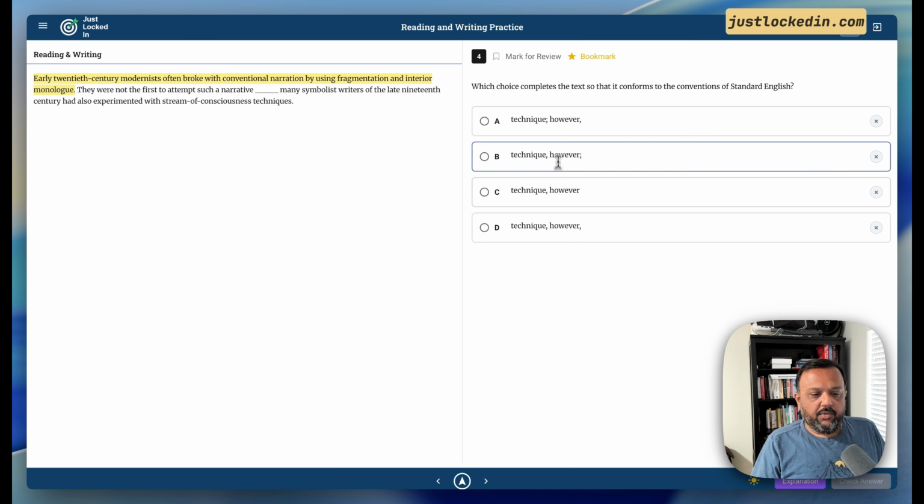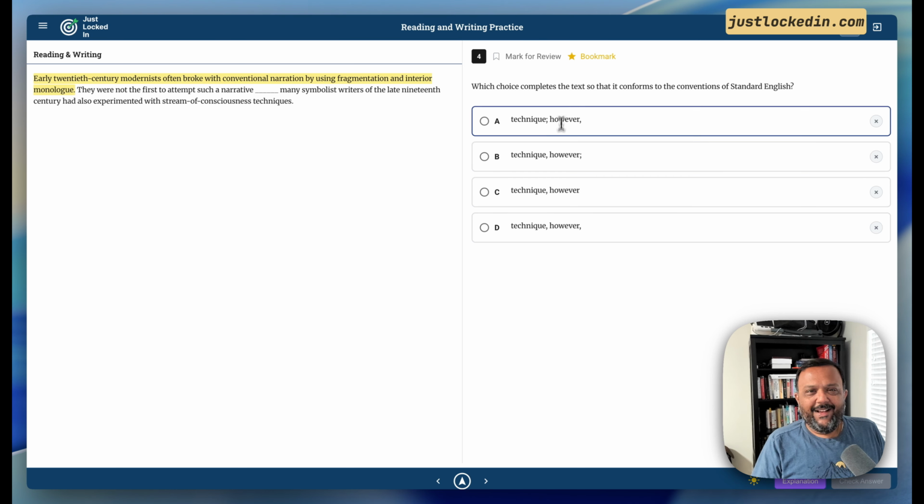Interestingly, this actually uses however. However is a contrast word, but this is not really about contrast. In fact, the second clause substantiates the first clause. Now, if we go strictly by the rule of the conjunctive adverb to connect two independent clauses, I would choose this because this follows the rule: semicolon, conjunctive adverb followed by a comma.